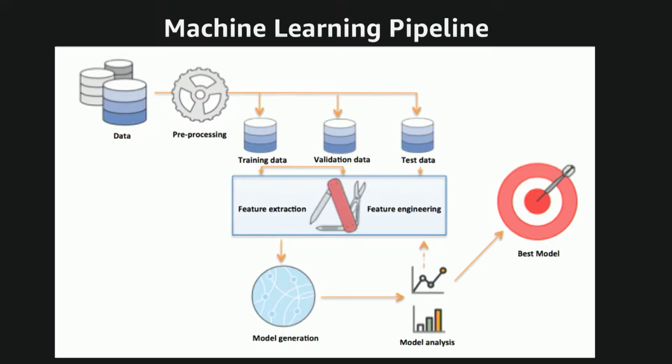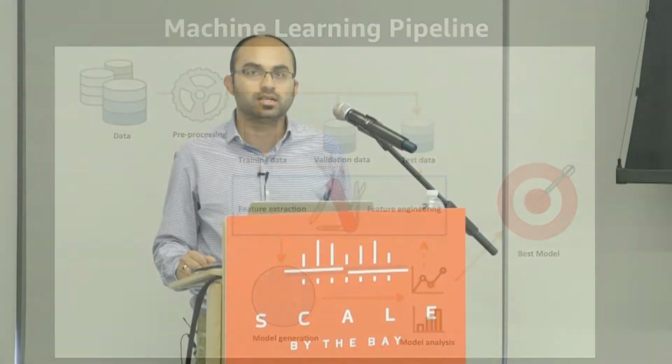Perfect. So quickly, let's think about the pipeline that we go through in creating our model and deployment. We go from data, we process it. The data is never clean, right? So we need to get it into a format where it is feedable to the machine learning algorithm or process. Typically, in the case of supervised learning, we have data and label pairs. Unsupervised learning is where we just have data and we're trying to find trends in the data.